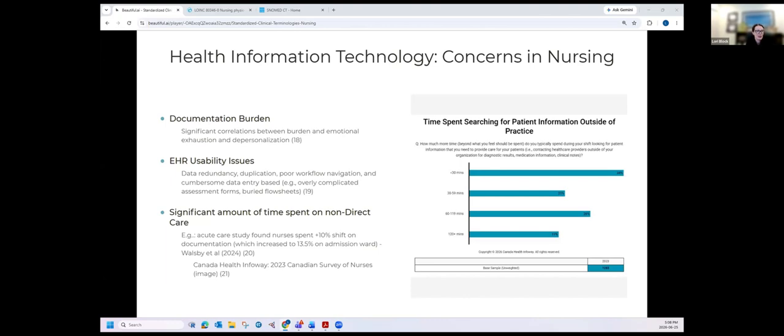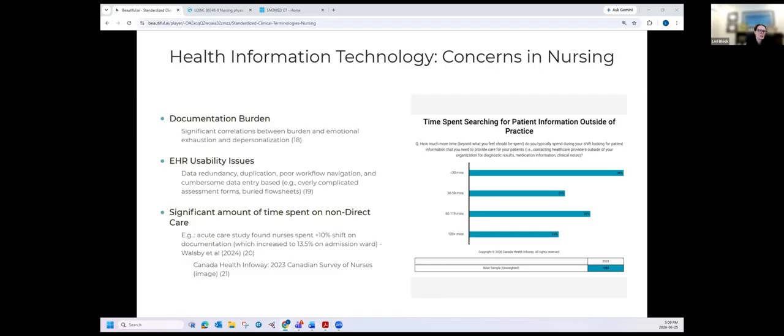We know that EHRs, well, they've been in place for a few decades in many settings. We still are faced with usability issues, and that includes data redundancy, double charting, poor workflow, navigation, and difficult and cumbersome data entries. We think about sometimes seeing overcomplicated assessment forms. We see forms that are buried in 16 clicks just to get to a simple flow sheet. And these are definitely barriers and concerns for practice.